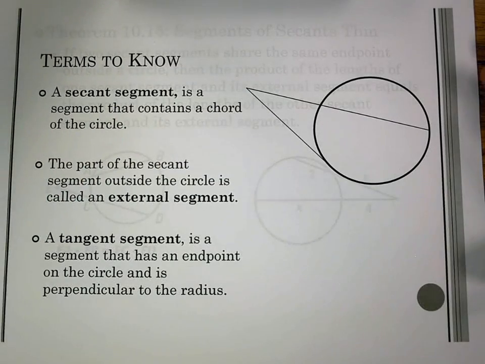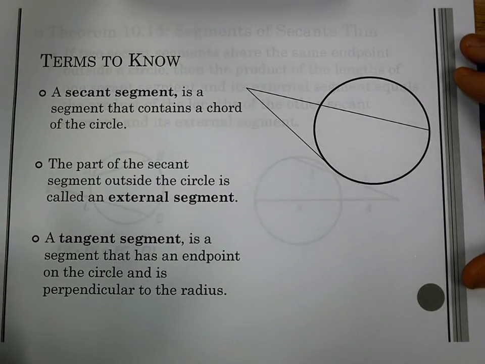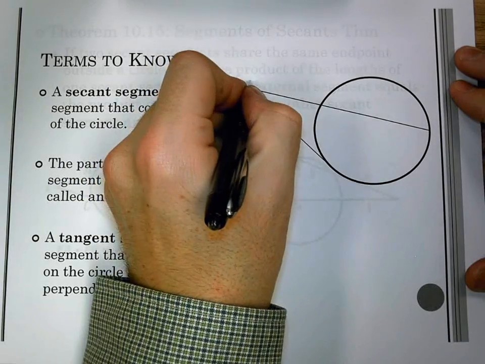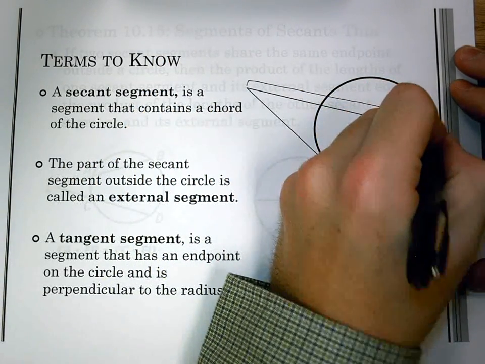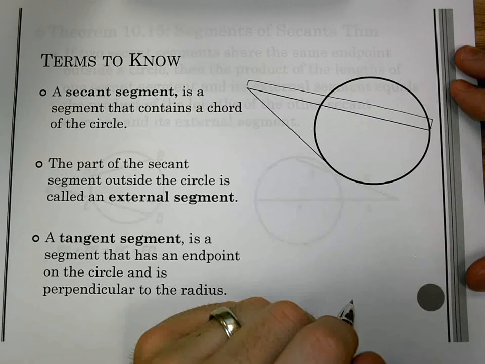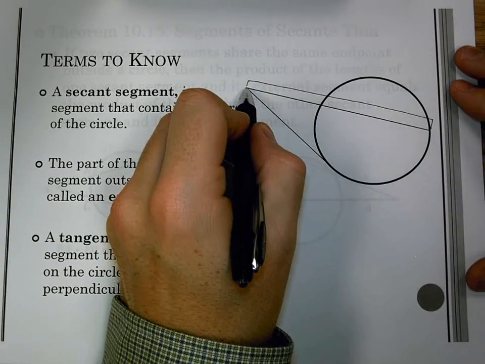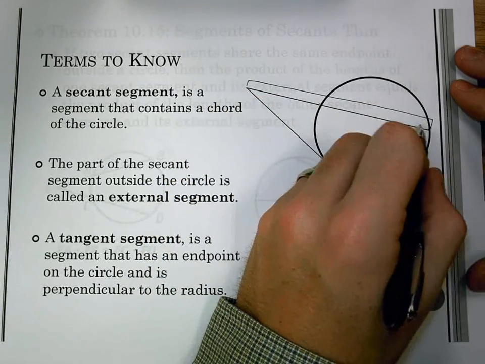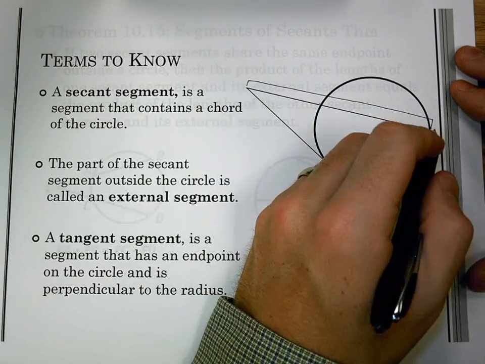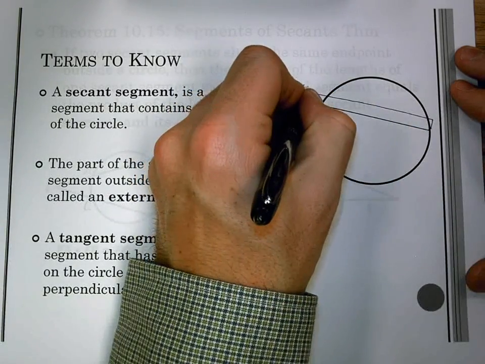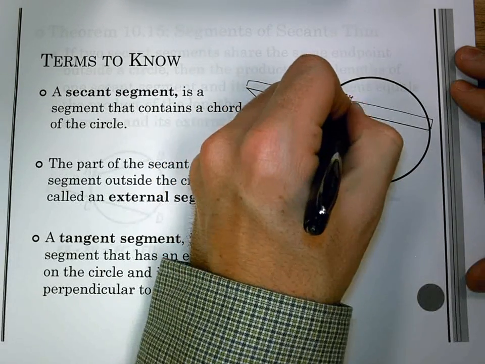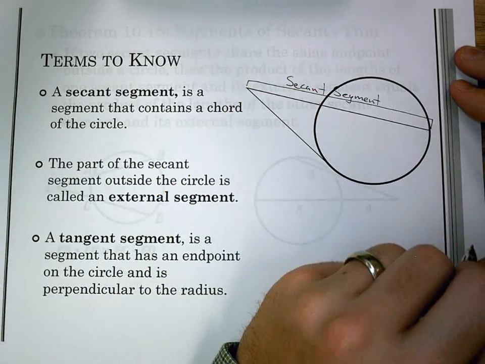Now if we shift to outside, here I'm going to have what we call a secant segment. We know that a secant is a line that intersects the circle at 2 points. We're going to look at it in terms of a segment. So it's outside the circle, hits the circle at its 2 points, and that second one happens to be on the circle. So that is our secant segment. It's going to apply to the problems we look at next.